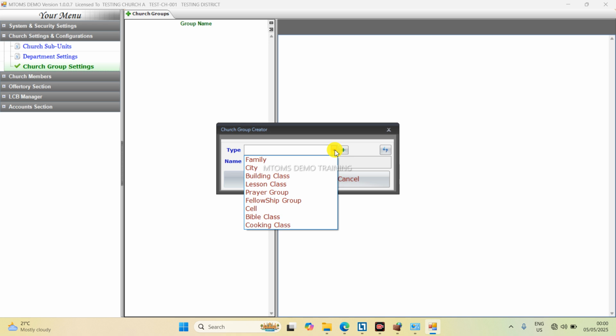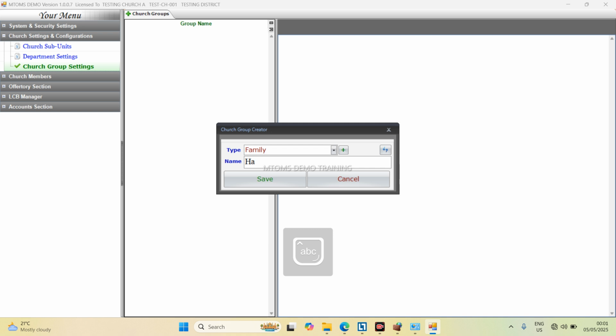What I can do here is I have different groups that can exist in our church. Some churches by default have families, cities, building classes, lesson classes. We are free to add more, but just for demonstration purposes, I'll enter families at our church.